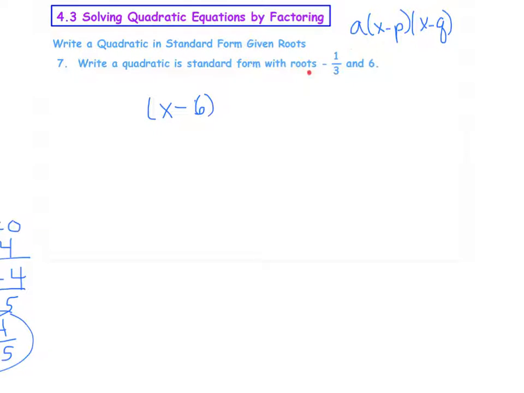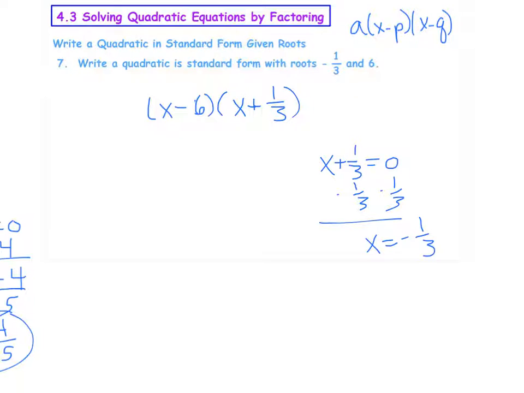Now this one, even though it's not a whole number, we can still say x minus negative 1/3, x plus 1/3, because it gives us a negative 1/3. So if we had x plus 1/3 set equal to 0, you'd subtract 1/3 from both sides, and that's how you would get an answer of negative 1/3. And actually, with our quadratics, we want it in standard form, so we cannot have fractions. We can't have fractions or decimals. They all have to be integers. So really, this isn't the real factor that got us that, because we had to have integer coefficients.